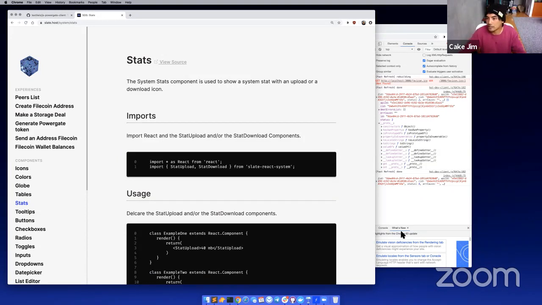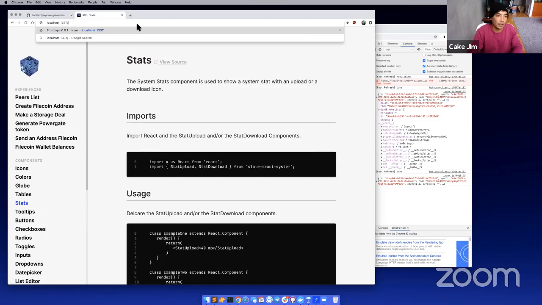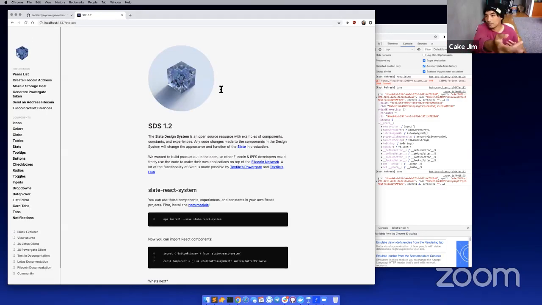Yeah, so I'm actually going to show you guys how to add something to this page really quick, if you like. It is running locally on my machine, so if I go to localhost system, you can see the local version. Shout out to my friend Ryan, who made this Slate cube for cold storage, if you get the joke. Let's say I wanted to add a component here for looking at storage deals. I'll walk through how to add a page and go from there.